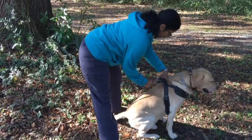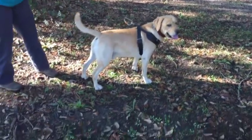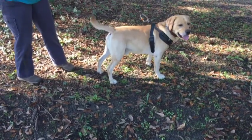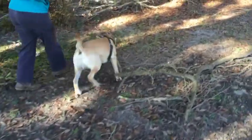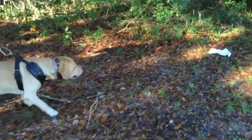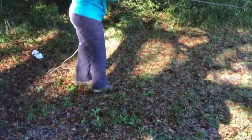Okay, and remember, short lead all the way up to the article. As soon as he hits the article, search command, and then let that leash go. Okay, nice. He's starting to get some motor. A little shorter leash because you can't control him really well. Right over that article. Search command. Let him have some leash. Let all that leash go. Stop moving your feet. And now you can go.